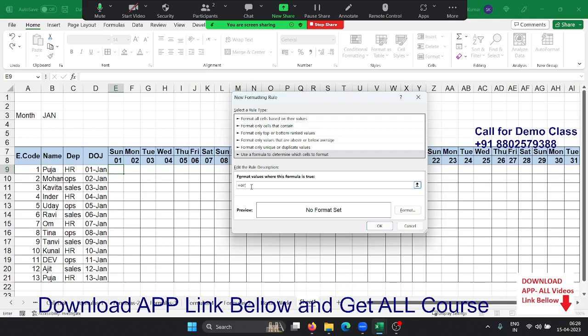Then select the day equal to Sunday, again select equal to Saturday.